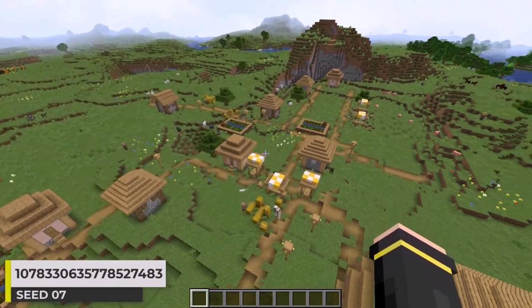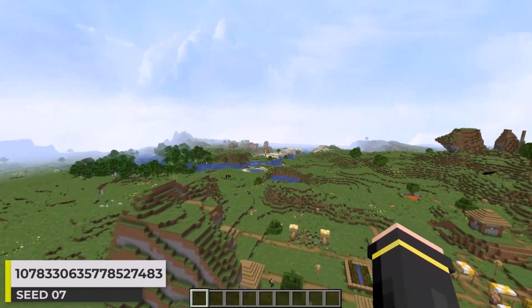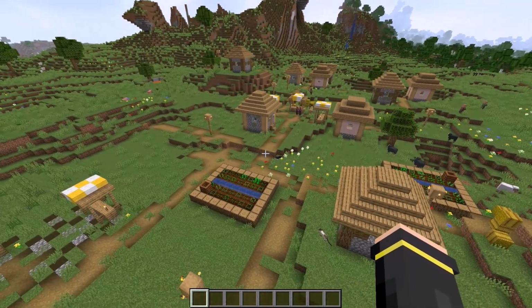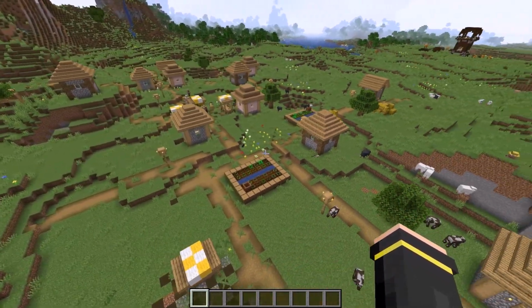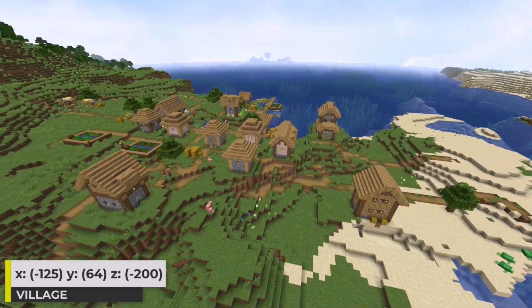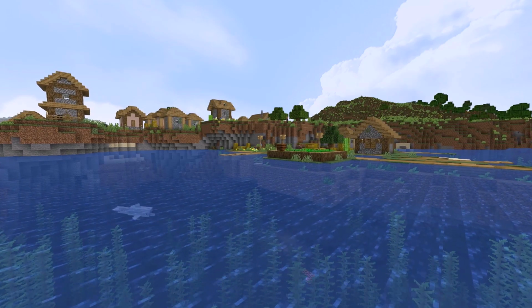Now let's look at a village inside of a plains biome. If you're looking for a nice big plains biome to build in, this seed could definitely be the one for you. The spawn village is just a classic looking village. North of the village, there's another village. There's a decent amount of buildings packed together here, and it generates on the coast next to an ocean.